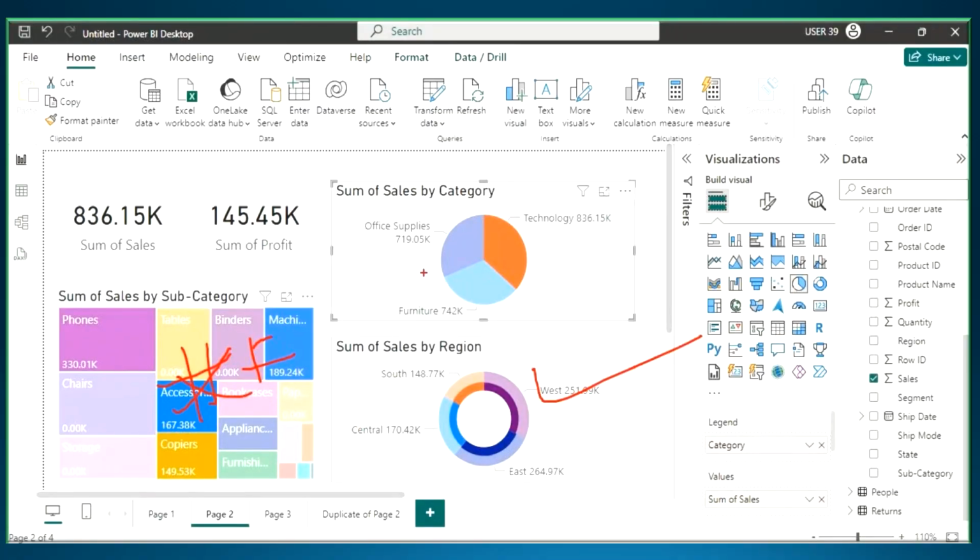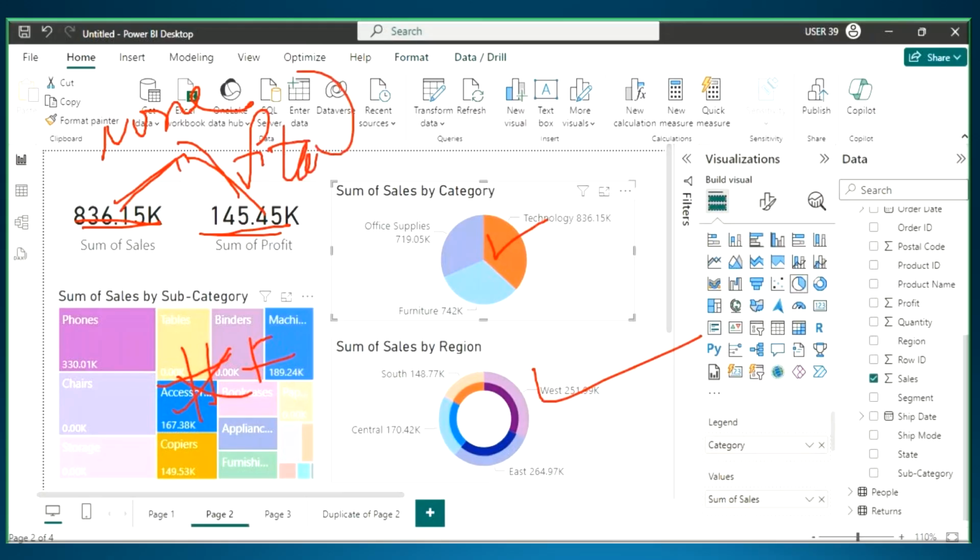Let's leave it as highlight only. Don't touch it. In these two visuals, I don't want to make any changes. Even when I click on technology, it needs to show the complete sales value. So for that, you need to set None. Currently in these two visuals, the interaction is Filter. You need to make that Filter to None. Our requirement is to convert highlight to filter, and convert filter to none.